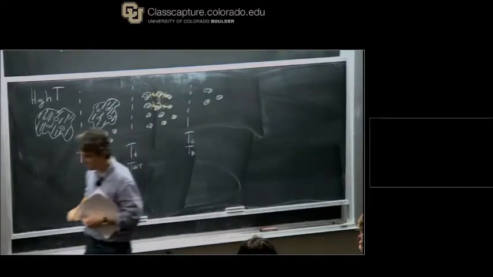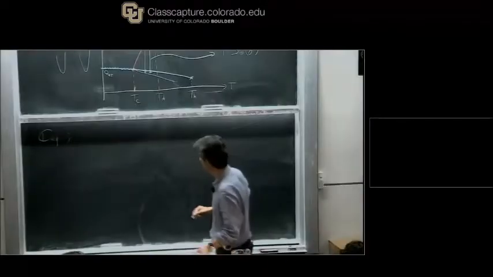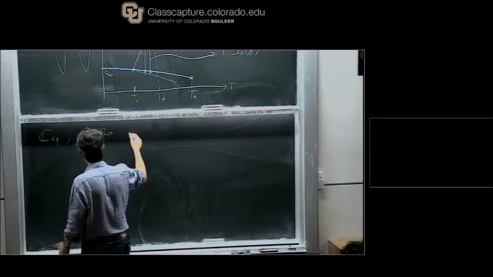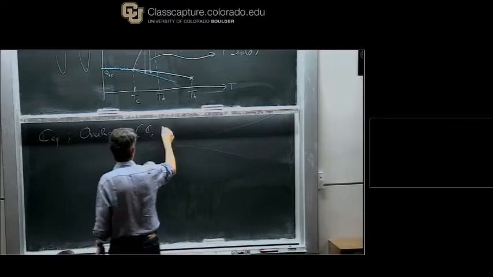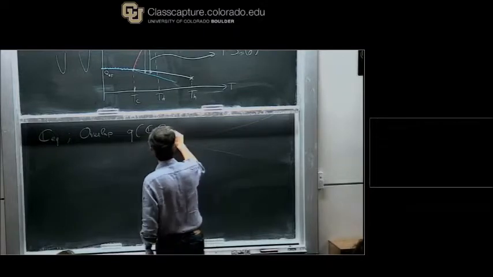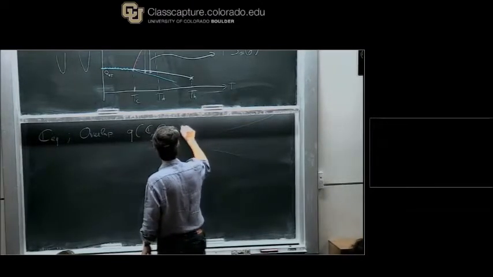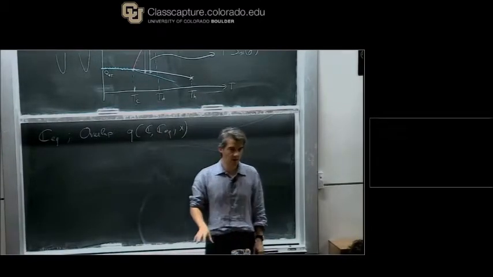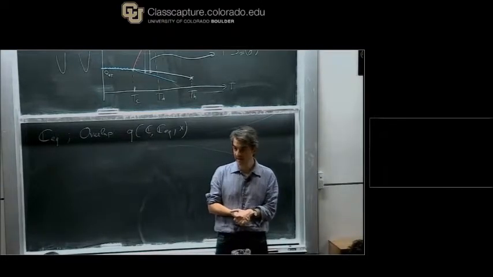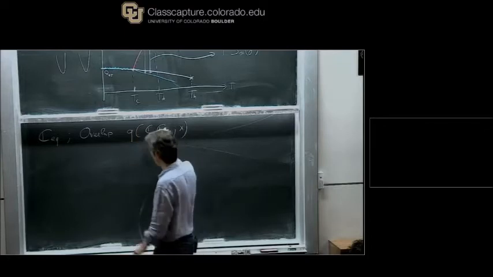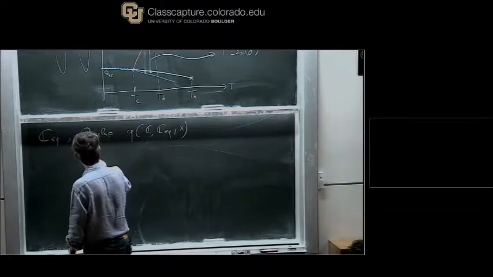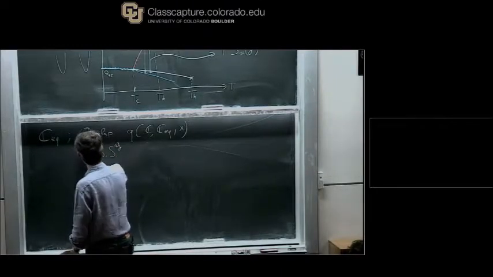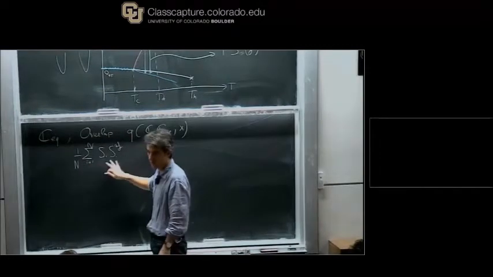And now the other parameter that I will introduce is the overlap. I will take another configuration C, and I will look at the overlap between the configuration C and the configuration C equilibrium, let's say the overlap at a certain position x. So now let's discuss what this overlap is. The definition of the overlap depends on the system at hand. For a spin system, the global overlap, for example, will be just 1 over N, the sum over i from 1 to N of S_i times S_i reference. So this will be the total overlap, okay?